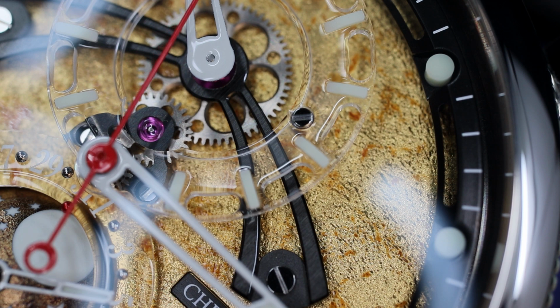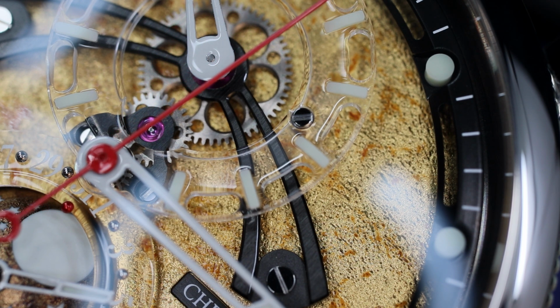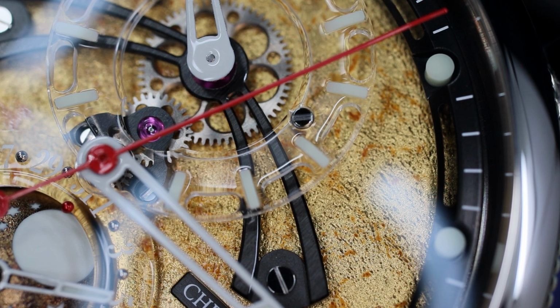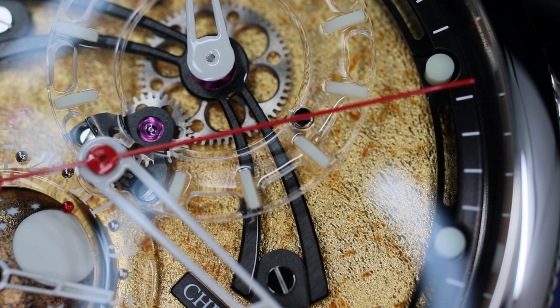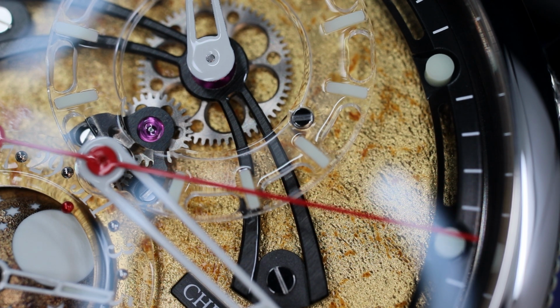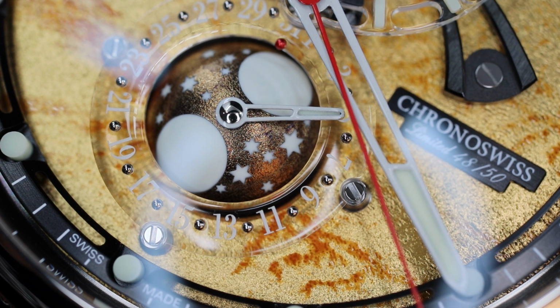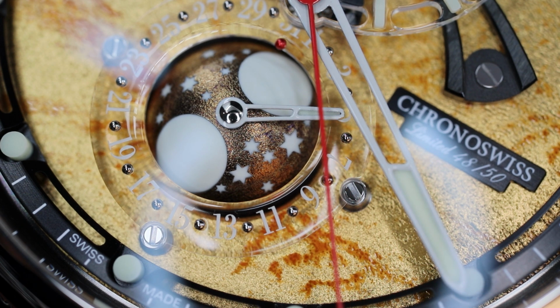Now let's get to this dial. This is what Chronoswiss refers to as a 3D nano printed dial, whose colors are meant to reflect those of the planet Jupiter. So you can see some oranges, some rust tones, some red tones, some lighter beige tones, and they really look great under the macro lens.